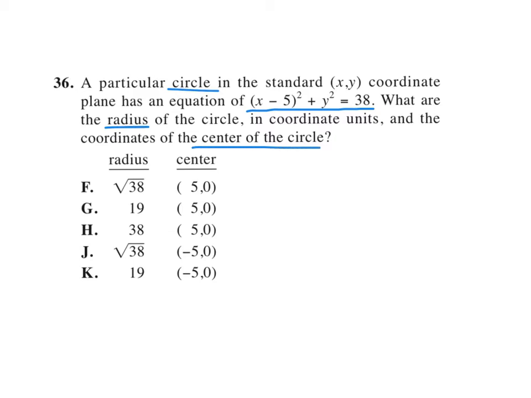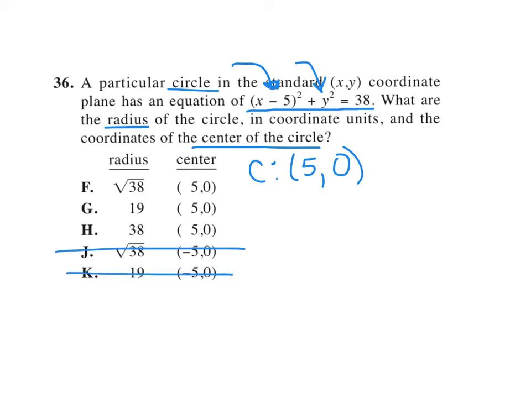We've already talked about a circle this year, and if you look in your notebook, you do have the equation for a circle written down, but I'm sure most of us probably don't remember it. So let's just think about some things that we know. We have talked enough about equations and stuff inside parentheses being the opposite of what we see. Well, in the equation of a circle, the center are the numbers inside the parenthesis with the x and the y. So the center are those numbers, the opposite of what you see. So my center is going to be 5, comma, well, there's no parentheses with this y, so that's a 0. So I know my center is 5, 0, so I'm eliminating J and K.